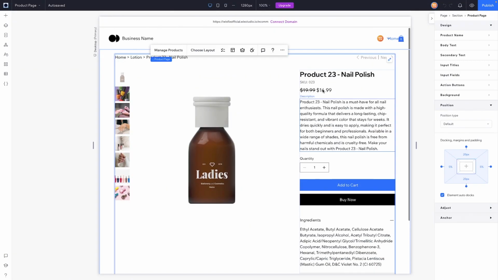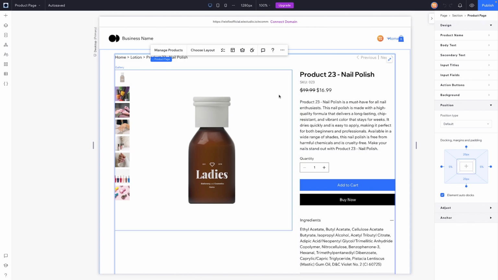So this should give us a lot of content to show you all of the different things that you can edit on the product page. Now, I do want to mention that there are like a million different things you can change and edit and design in this, so it's going to be pretty hard to showcase every single thing, but I'm going to do my best to show you guys kind of the main principles for everything that you can do with the new e-commerce pages in Wix Studio.